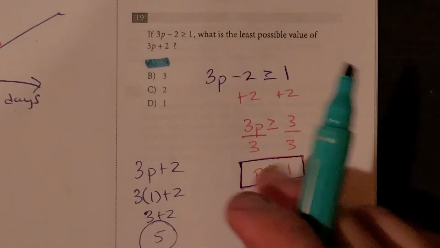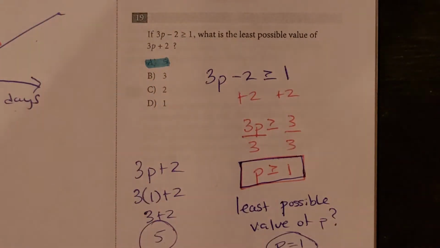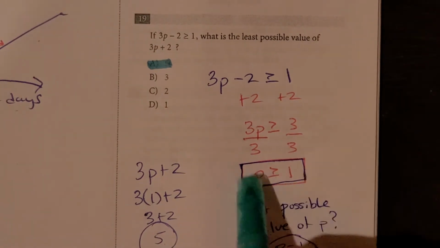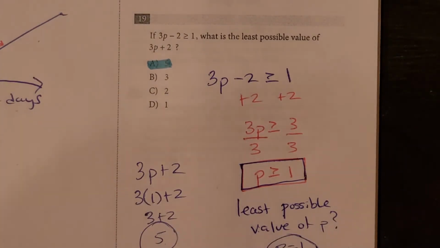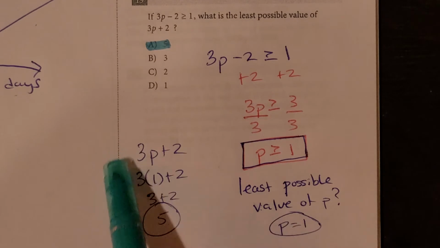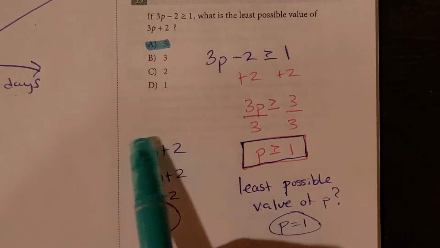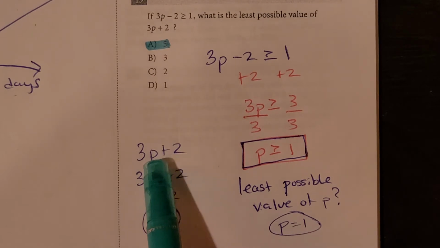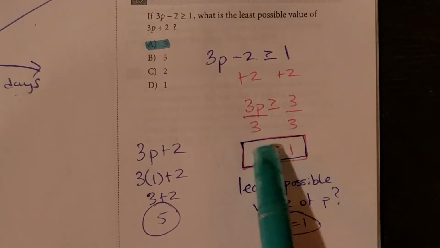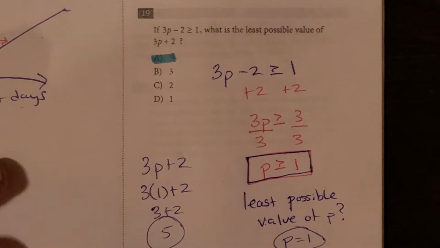Now, the sucky part about this question is a lot of people will see this, stop reading right there. Sorry, they'll see the 3p minus 2 greater than or equal to 1. They'll say, yeah, I know how to do that. They will solve it. They'll get p greater than or equal to 1. They'll see a 1 on there. They'll punch that in, fill in the bubble, and move on. They take something simple, make it complicated by throwing in this little piece here, because now you need to use the logic. Well, if I want this to be as small as possible, I need to plug in the smallest p that I can use. Well, p has to be greater than or equal to 1, so I'm going to plug in 1. Done.